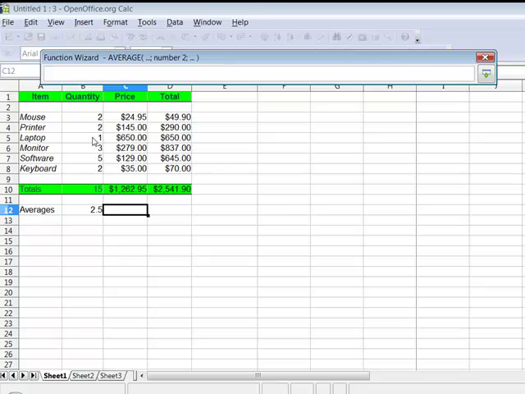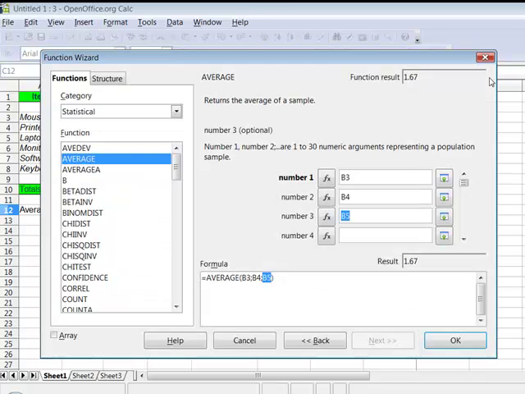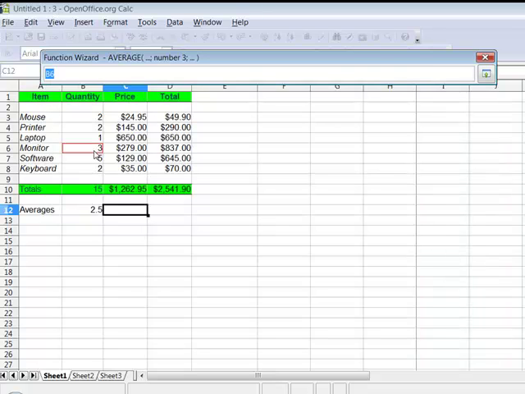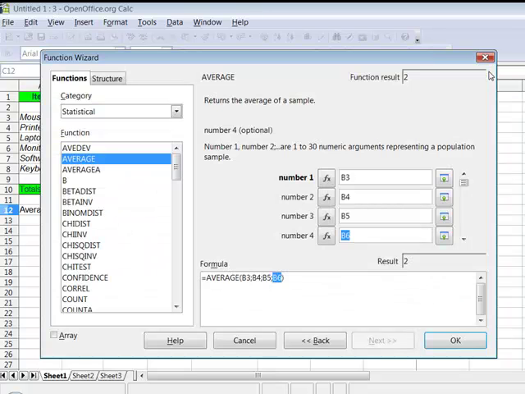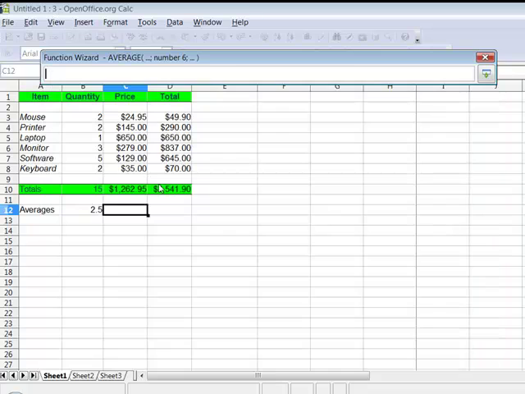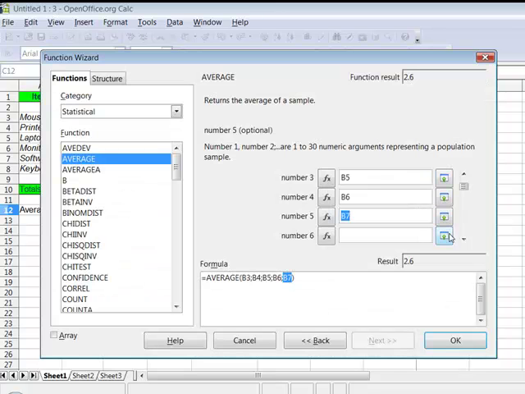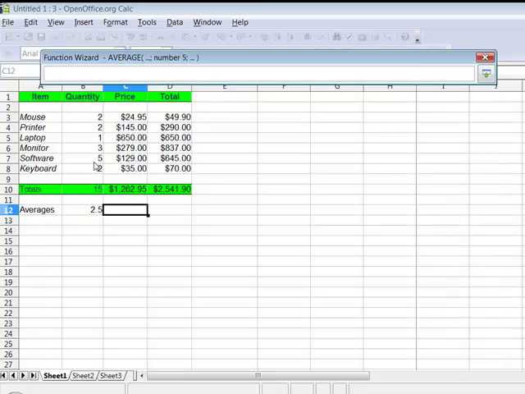Minimize the dialog box, click the third number, minimize the dialog box, click the fourth number, scrolling down, number 5, number 6, 1, 2, 3, 4, 5, 6, this one, and that's it, we're done.